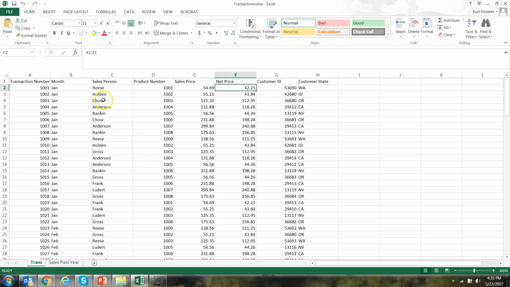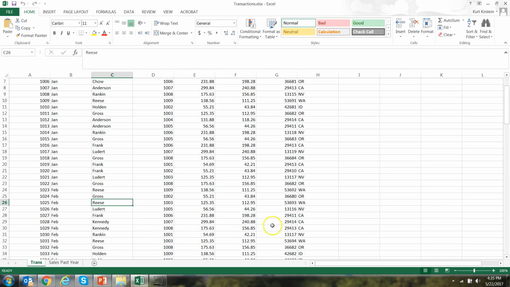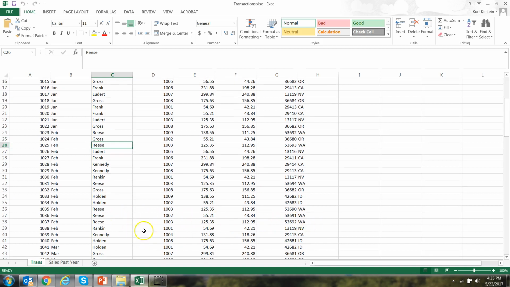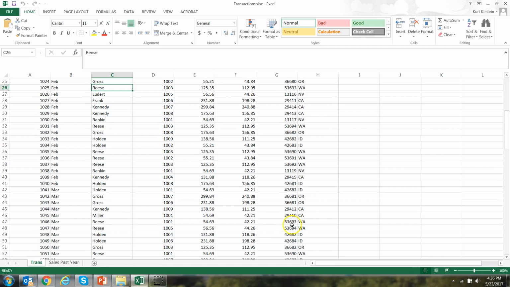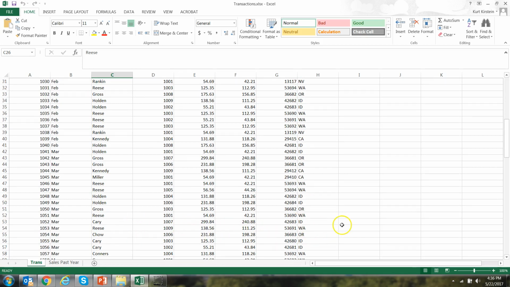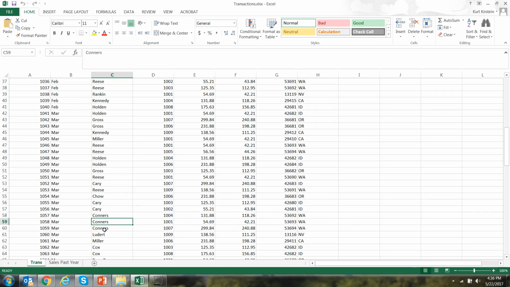Then the salesperson for Washington State: Reese is a Washington State salesperson. There they show up again as a Washington State salesperson. And there's Reese again. I promise you it's not the only one, even though so far it is the only one. But there are multiple Washington State salespeople. Here we go, Reese. I guess maybe Reese is the only one. Anyway, I tried to put a couple different salespeople into each state, and I may have missed on Washington. Oh, Connors, there we are. Connors is the other person in Washington State.